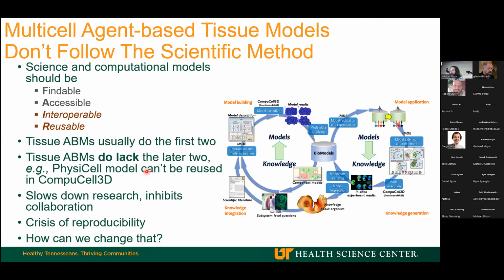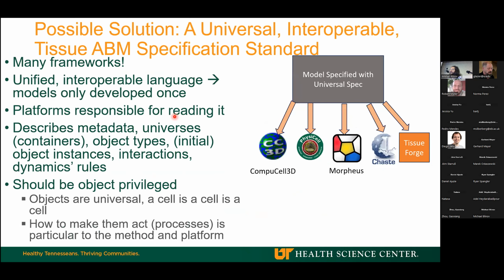So it would be nice to not have to reinvent the wheel a lot of the time and actually just make a better wheel instead of starting from zero. Besides that, this issue also inhibits collaboration because, well, I want to use my method, not yours. So let me remodel everything, or I'm just going to do my thing. So is there a way to change that interoperability?